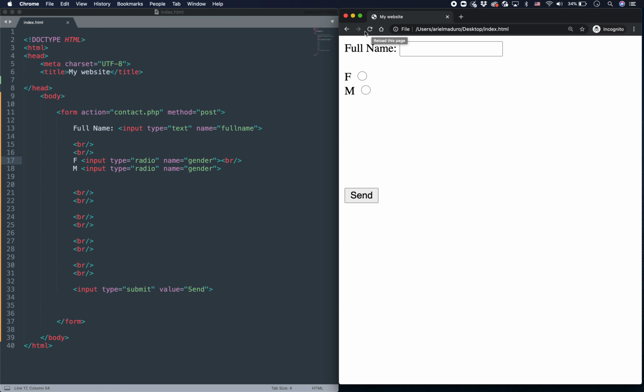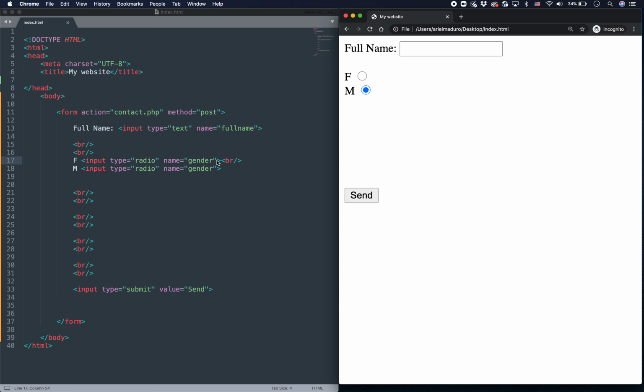So about this, the first thing that you have to know is that the form, if you click send right now, doesn't know which one you just selected, okay? And of course, just to show you that you can just select one, look at this. If I select this or this, you cannot select both at the same time, okay?